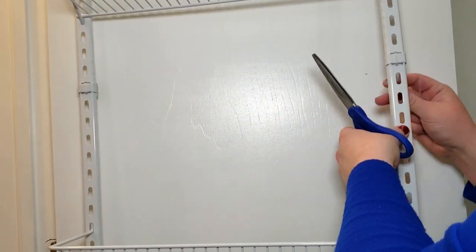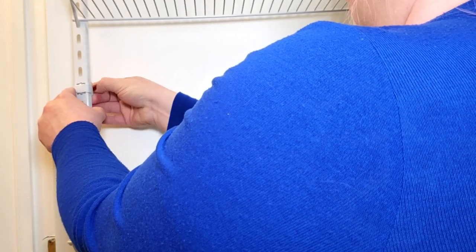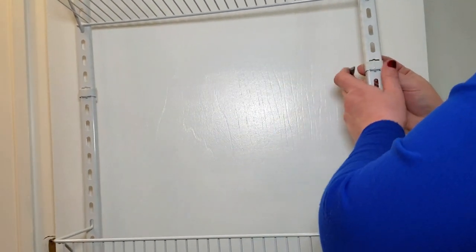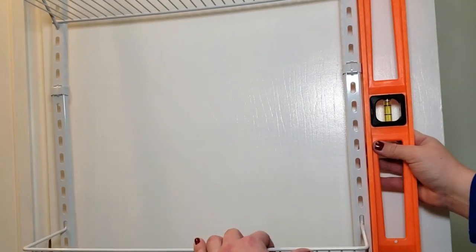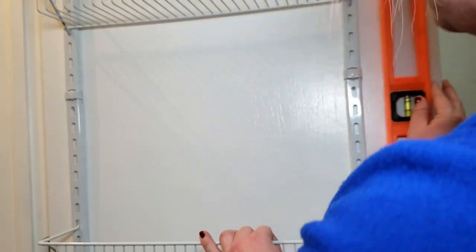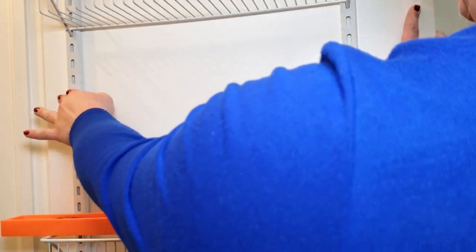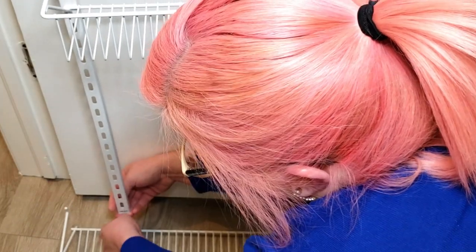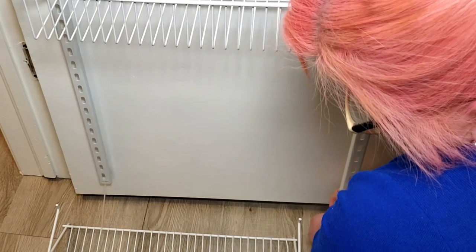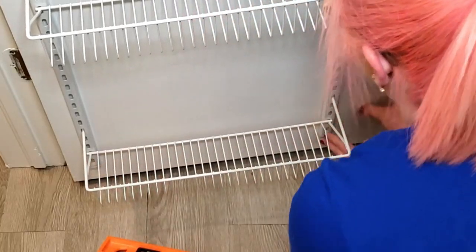So I ordered these zip ties that came with self-adhesive mounting plates. These worked perfectly because they stuck to the door. Then when I ran the zip tie in between the two metal bars, the zip tie runs through that plate behind the bars, and that keeps the organizer from moving or banging around on the door as I open and close it. So I decided to use those at each of the places where the bars had to be connected. Then I also added one to the very top and the very bottom on both sides of the organizer as well. Then once I was done with this organizer, I was ready to start moving stuff into the pantry.